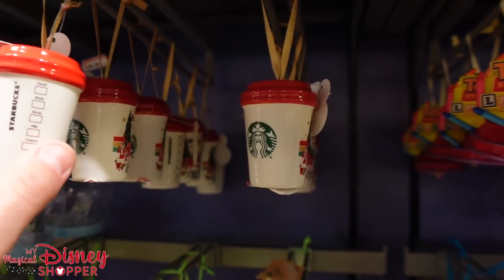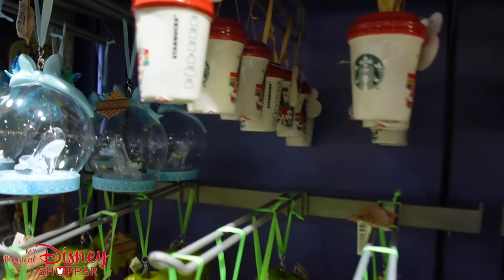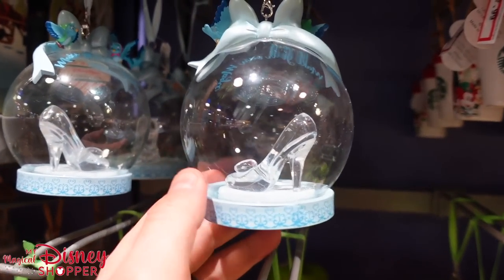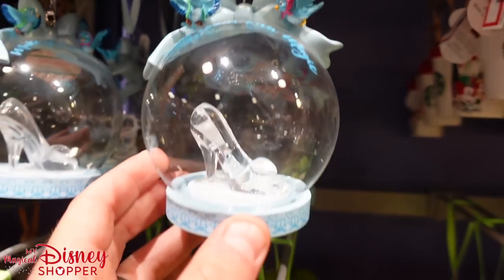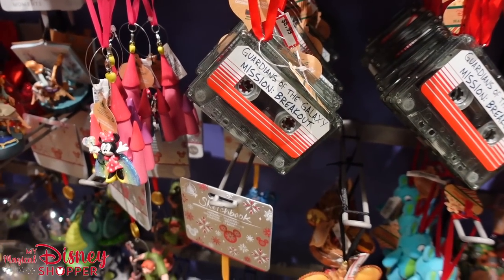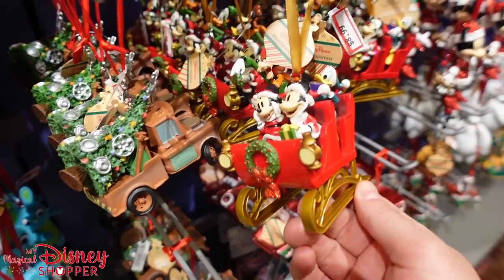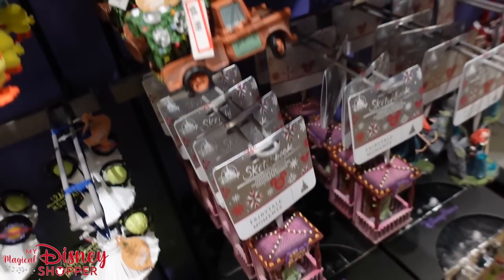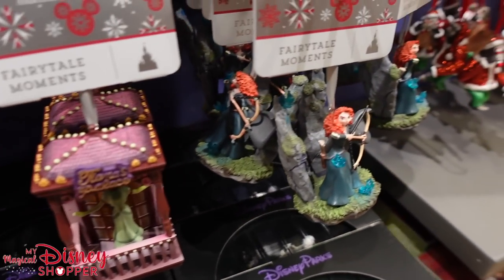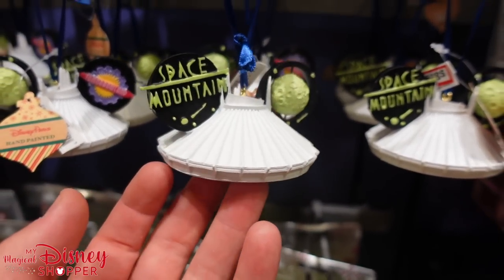These little Starbucks cups are only $7.99 — so fun. They also have the cups here too, so we'll be looking at that in a minute. $8.99 for the Cinderella Shoe — what a beautiful ornament, absolutely stunning. The Poison Apple for $8.99. Guardians of the Galaxy Mission Breakout for $6.99. We've got Tomator for $8.99 and the Sleigh for $8.99. There are just so many ornaments right now — you could get your entire tree all set up here. Look at all those sketchbook ornaments as well as some ear hat ornaments — we don't get to see those very often at the Character Warehouse.